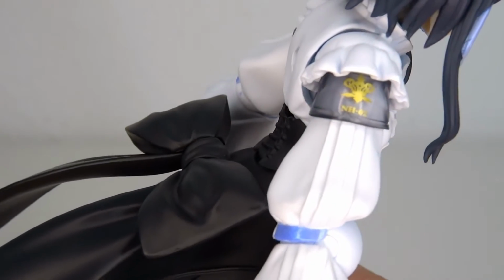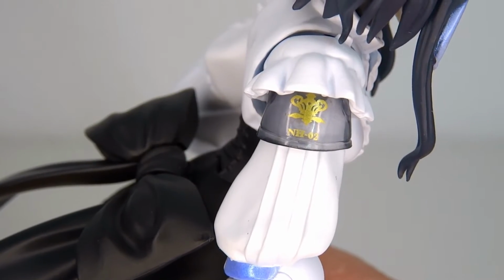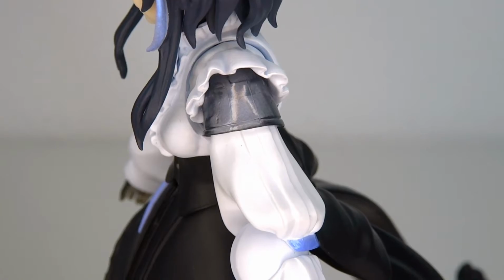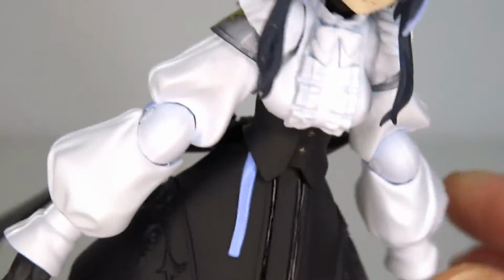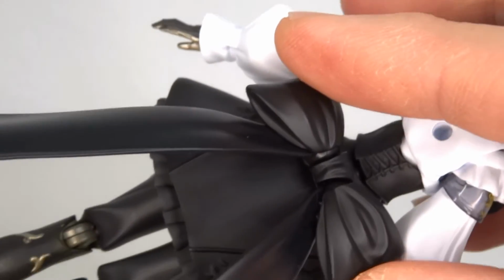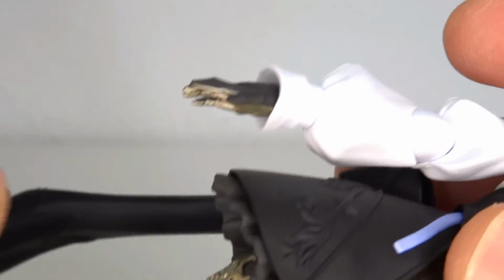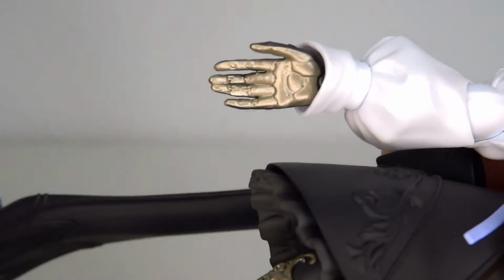We also have the see-through plastic on the shoulders, which does say NH-02, a little bit of gold on there. And you have the same see-through plastic on the other side without the logo. Also, we do have some more blue on the back and the giant ribbon, which is articulated, which is really nice. As we move down to the hands, there we see, as I'll call it, the robot parts.